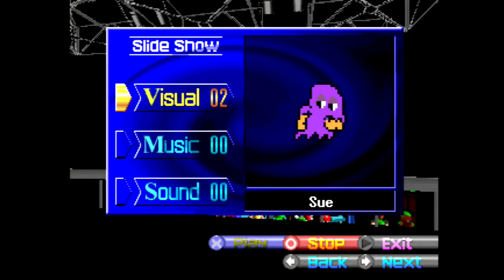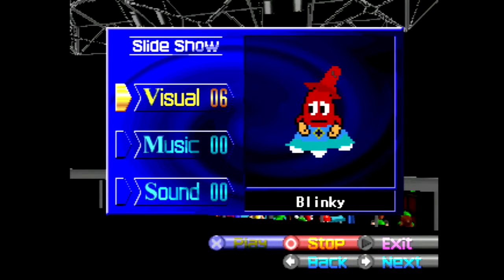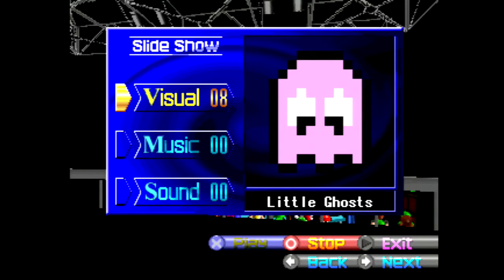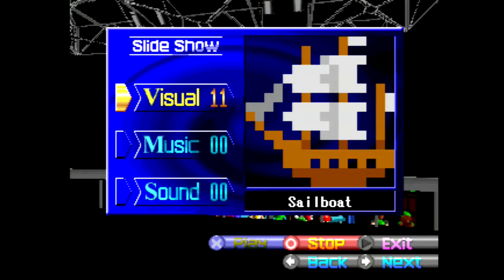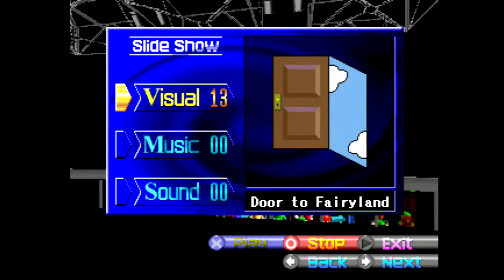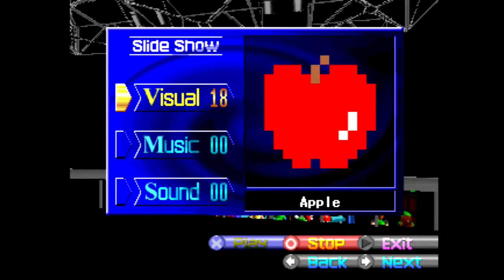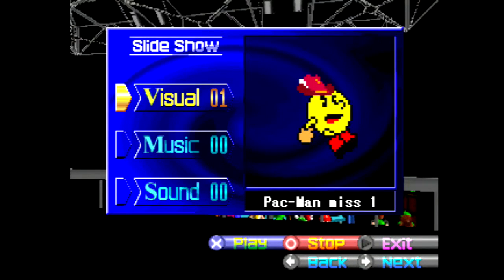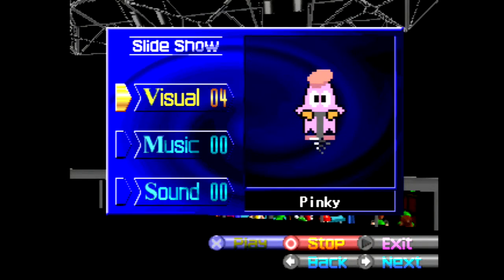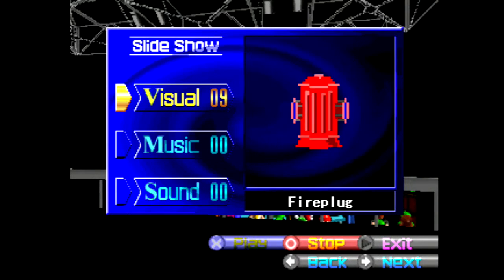Some visuals. Sue. There's Clyde, Pinky, Inky, Blinky, Dark Ghost, Little Ghost, Fireplug, Cactus, Sailboat, The Fairy Queen, Doors to Fairyland, Power Pellet, Cherry, Strawberry, Orange, Apple, Melon, Flower, Pac-Man 1, Pac-Man Miss, Sue, Clyde, Pinky, Inky, Blinky, Dark Ghost, Little Ghost, Fireplug.